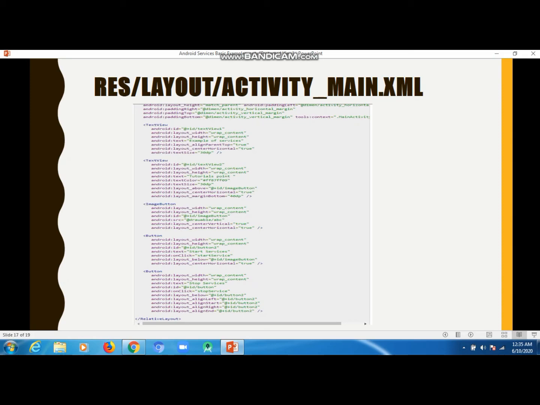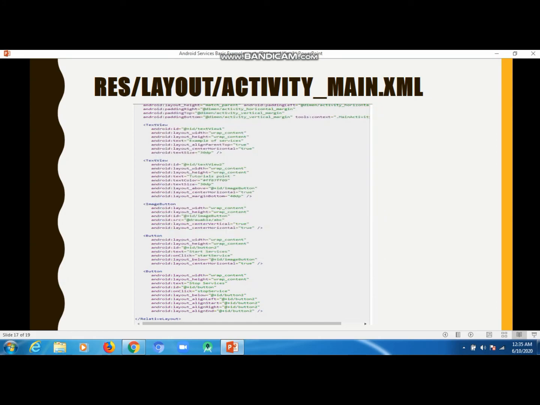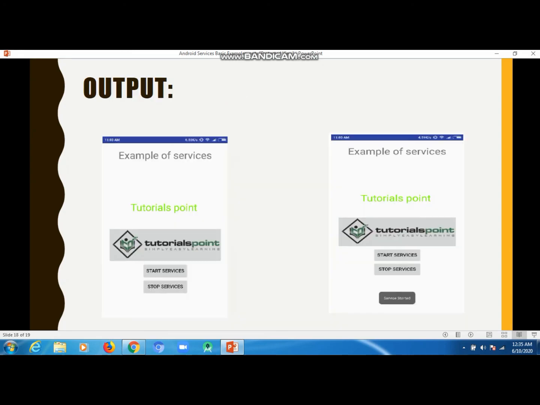Now the button is wrap_content with ID button2, the start service. The layout image button is center horizontal true. The second button has ID button2.